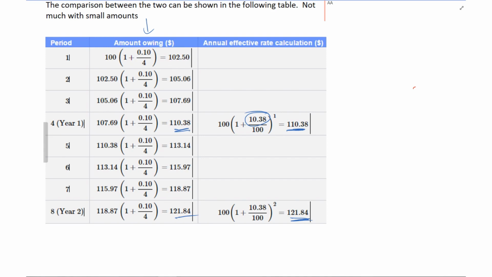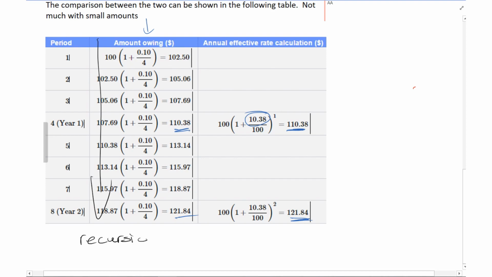So just as a reminder, this is a recursion. You might need to keep in mind that if you want to do it in the calculator, type in 100, put the rest of it in, enter, enter, enter, enter, enter. Remember, that's how you can do that recursion. That's a recursion process here.